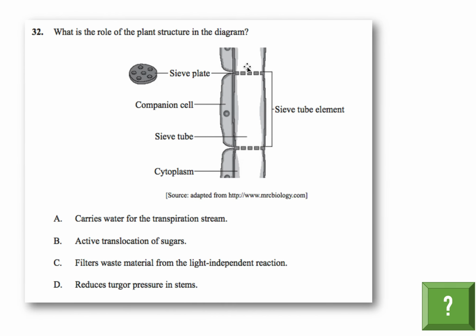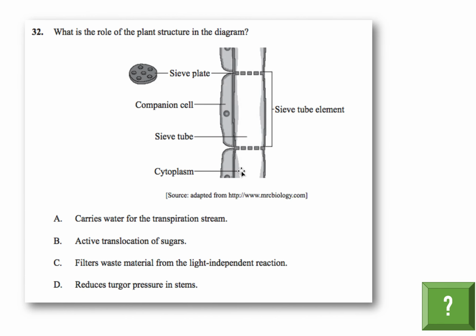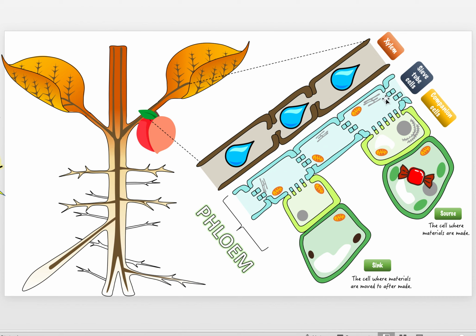And we can see here that we're looking at this sieve. Okay, it has a companion cell attached to it. And here's the companion cell attached to it, okay? Now, what is the purpose of this exact tube, okay? So basically, we're looking at this image here, and this image is occurring between here and here, so between the leaf and the fruit.